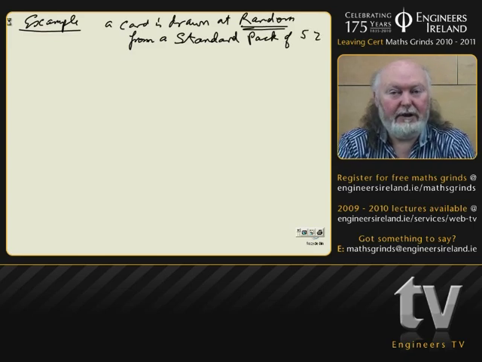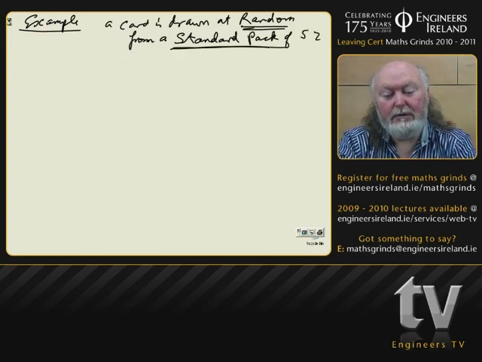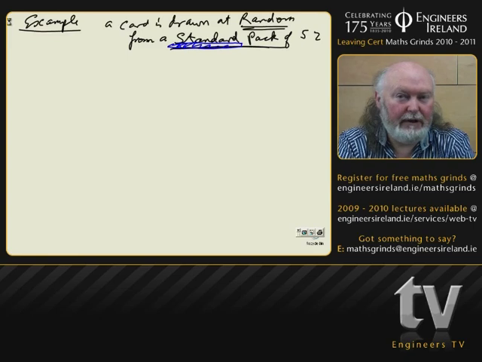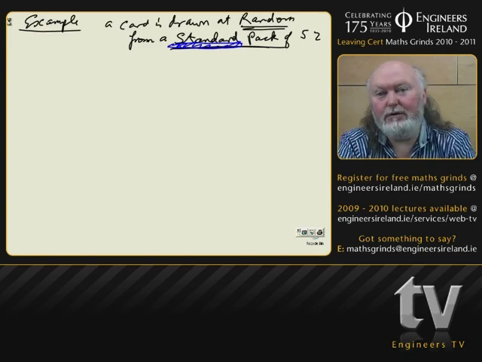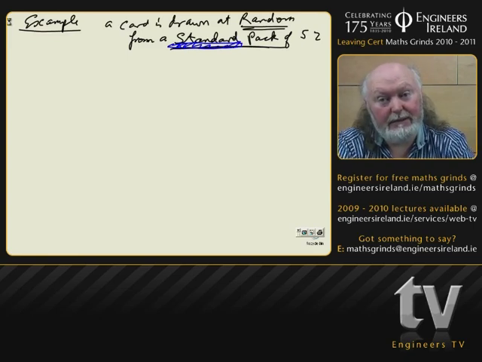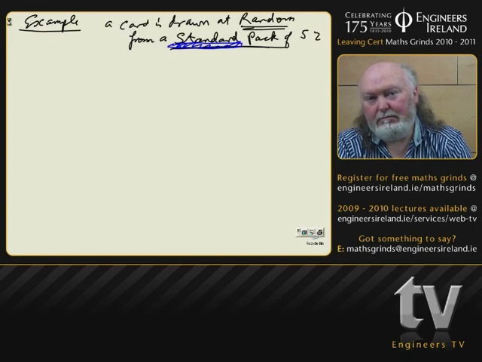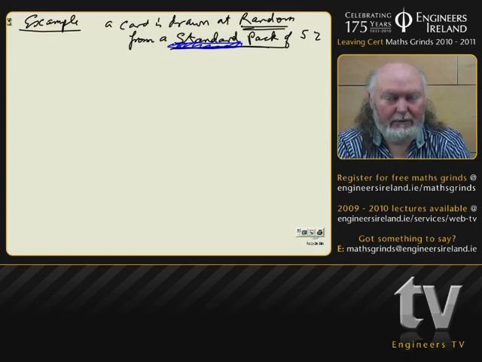Instead of just talking about a pack of 52 cards, we will use the word standard. Because one of the things you have to be sure of is, okay, you count the cards and there's 52 of them, but maybe somebody has put in 20 kings in there. So the word standard tells us it's the same as the type of pack that you would buy in a store. And you take away the jokers and any other card like that, and you've got all your usual cards. That's your standard pack. Okay?